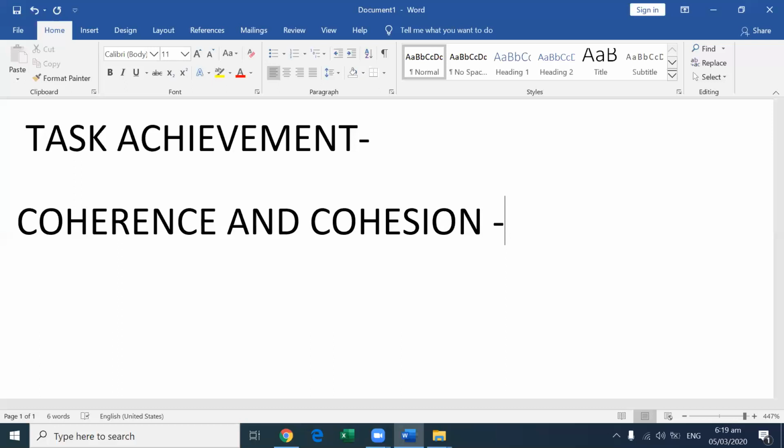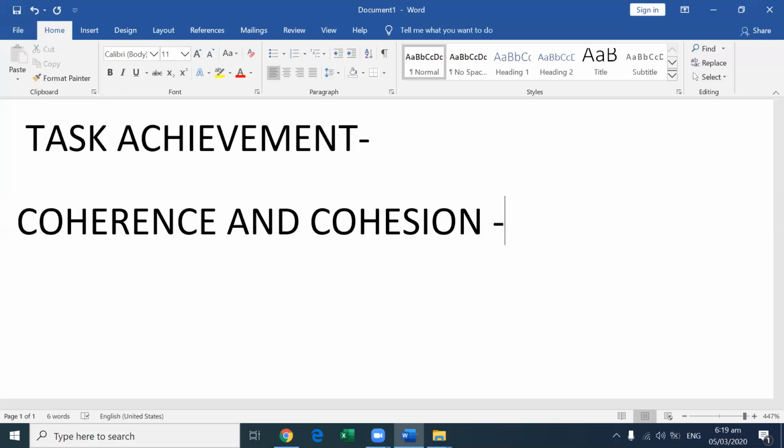You need to use that intentionally, but make sure that they are not overused, because if you overuse your coherence or your linking devices, it will look mechanical. Okay, you're just forcing things. It doesn't look natural. Your writing, by the way, should be natural. It should not be forced.